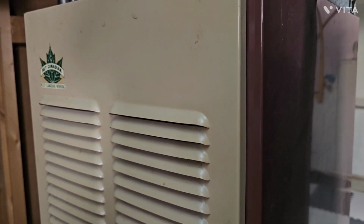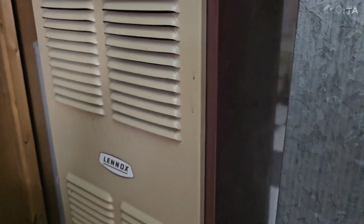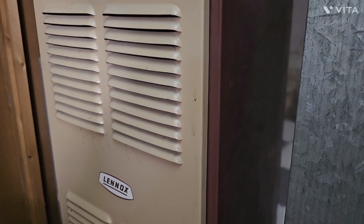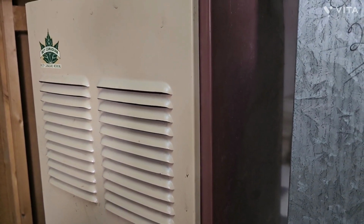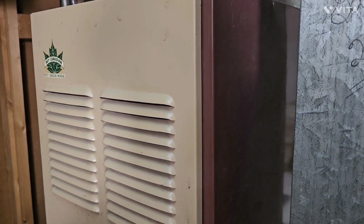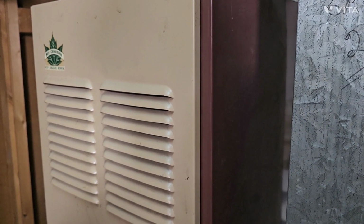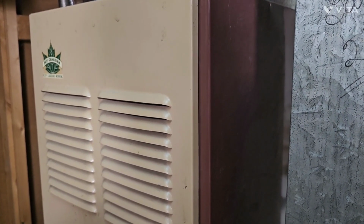I encourage you, if you have an older furnace like this, and someone comes in and says to you that it's old, you better change it, it'll cost you more money to run. Well, when you think about the newer furnaces, if the flame sensors go or condensate leaks, it's going to cost you money, and they have to be checked more often by technicians. I'm not convinced the older ones are more expensive to run.